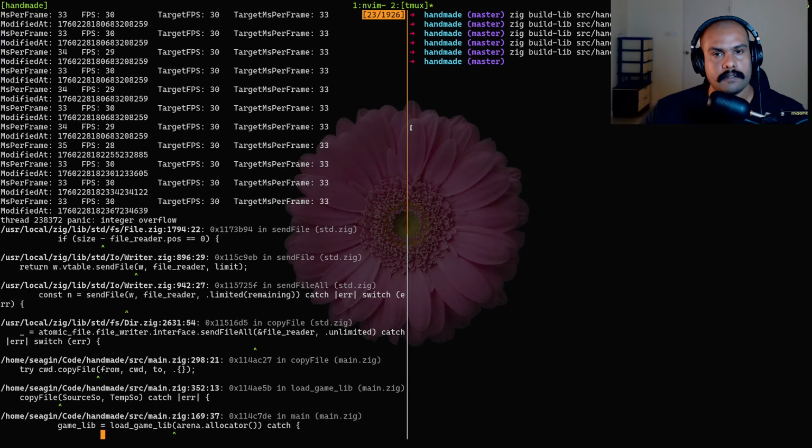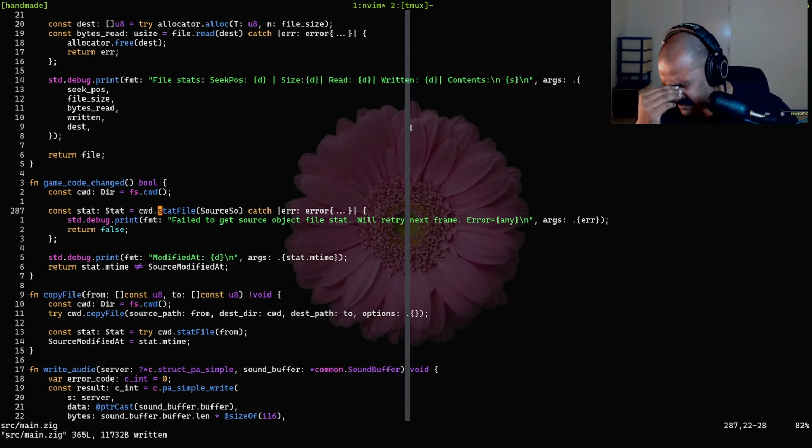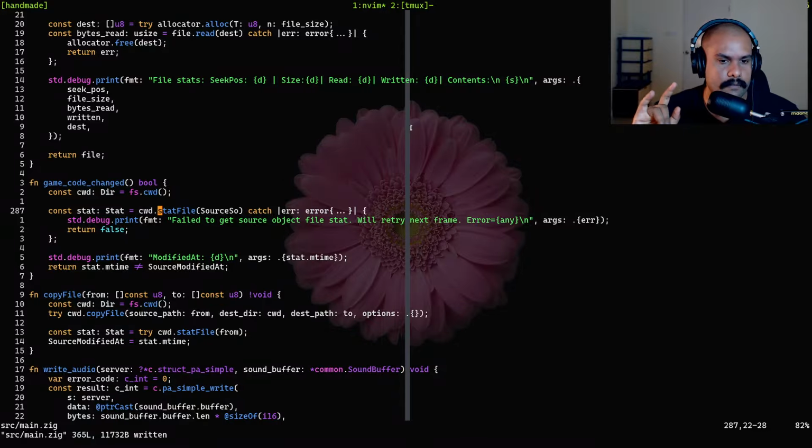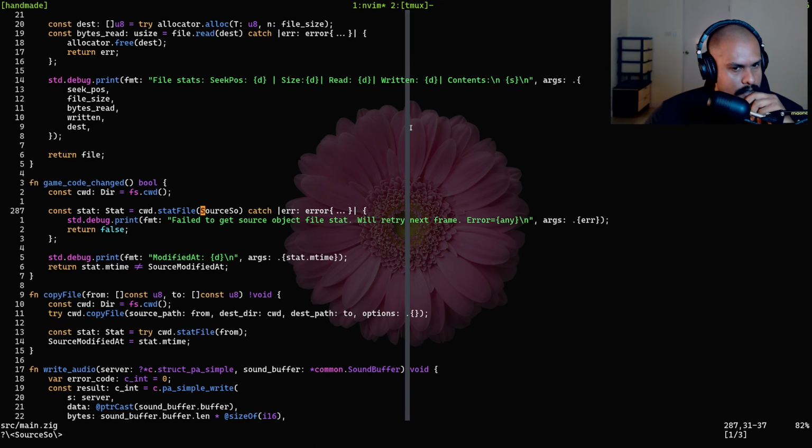Before I introduced stat file, I did notice that if I tried to update the game code while reading from the file, it would fail.